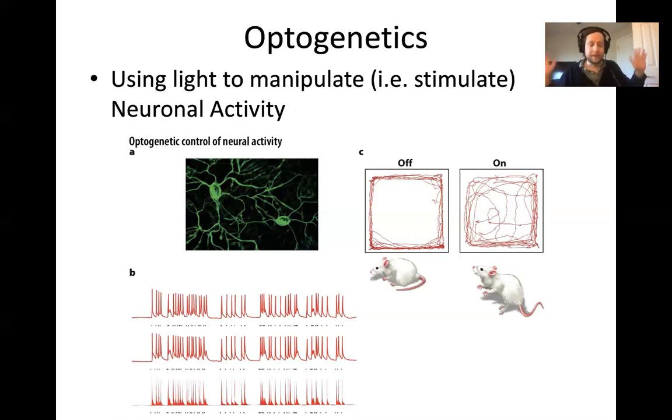When we're dealing with functional methods, optogenetics would be considered a functional method because there are always two conditions here. In one, the light is off and action potentials are not fired. That's condition one. The other condition is the light is turned on and part of the brain is firing action potentials. Those are two conditions. Then we're comparing, in this case, behavior between those two conditions, and we're getting information about the function of that brain region that has been genetically modified to fire action potentials when light is shined on it. That's optogenetics. There is more about this in the book.